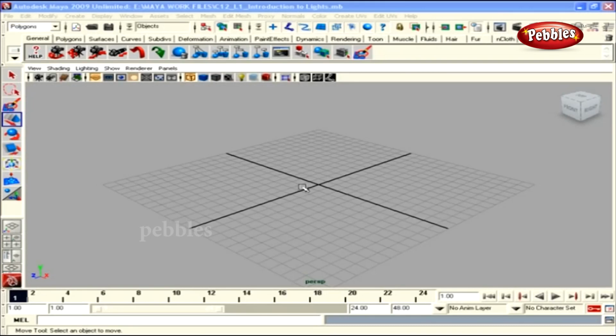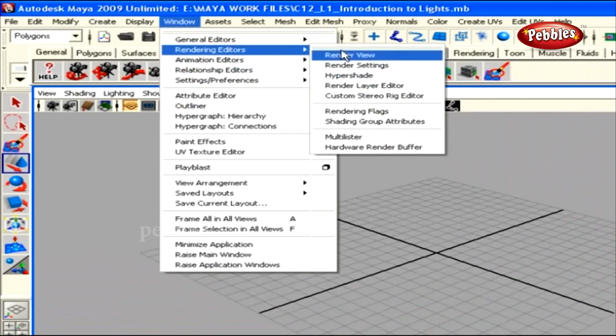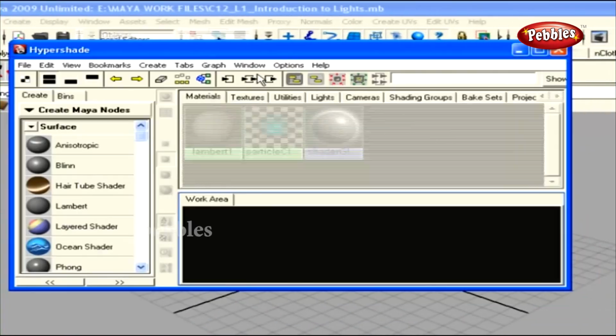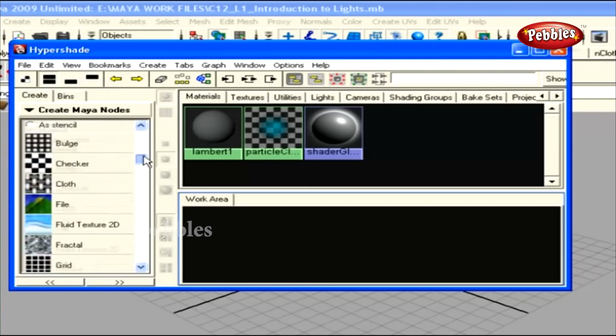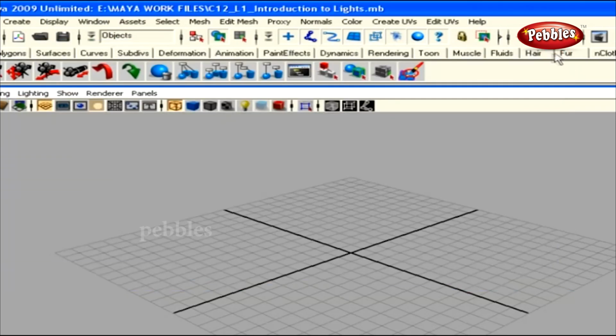Lighting. Introduction to Lights. Welcome back to Maya with Lights. In the previous chapter, we looked at the shading properties of Maya, and also had a brief look at the various types of textures and lots of other stuff. So I hope you had some time to practice those, since it's all about practice in Maya, without which we can't imagine perfection in Maya.